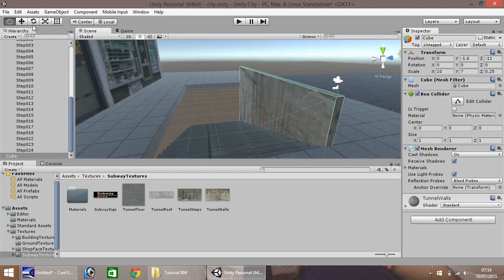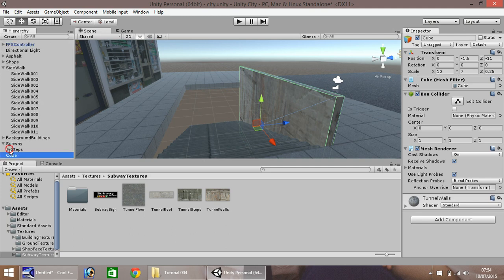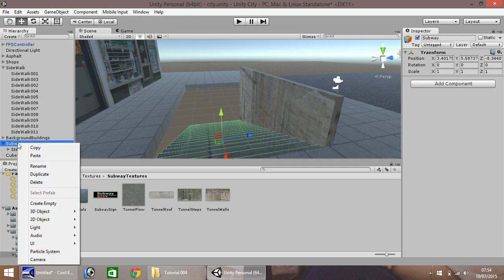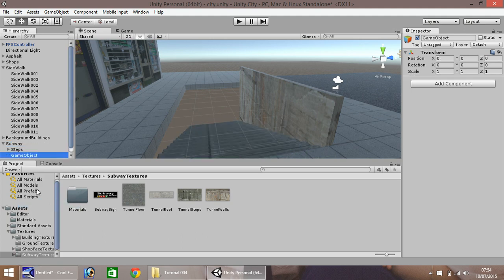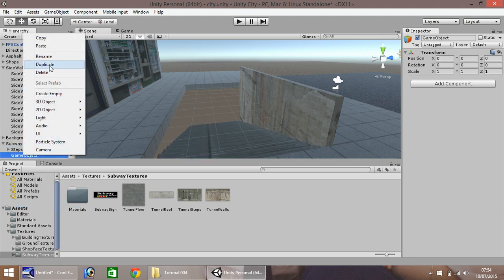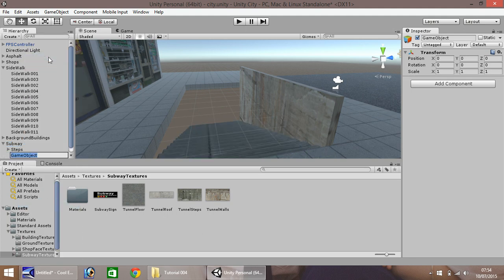That looks okay. So now I'm going to collapse the steps, and in Subway again, right click, create empty, right click again, rename, and we'll call this one, what should we call this? Let's call this Subway Walls.